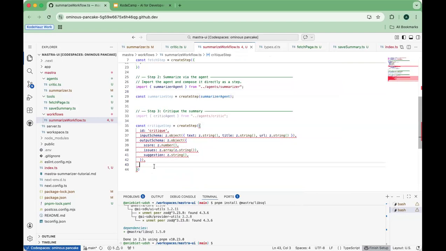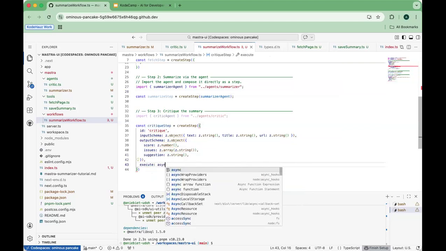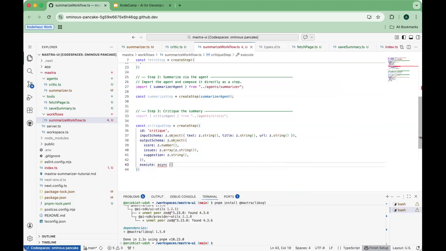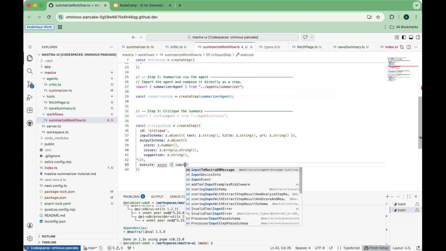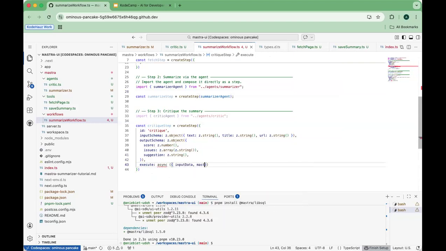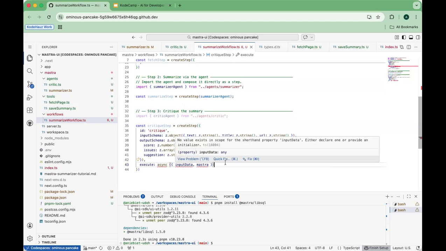So the next thing to define is the execute function. You can see that everything is tied to execute, basically, right? Based on this input schema, we'll have input data, then we'll have Mastra.